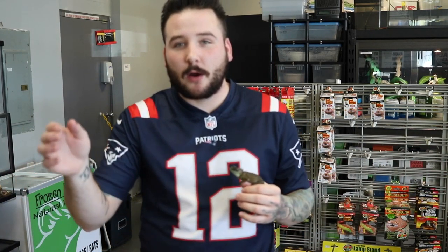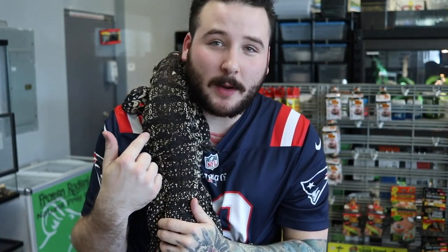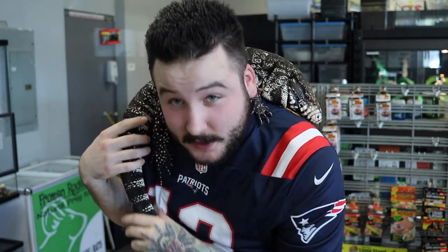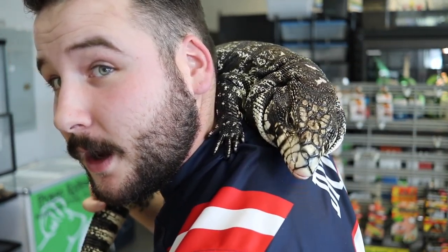They said he's not really flighty or anything like that, just wants to hang out on your hand. I'm gonna end up showing you guys a bunch of animals — I'll hold everything like this since I don't have a super wide-angle lens. This is a black and white Argentine tegu; his name is Timmy. They actually got him in as a rescue about eight months ago. You can see he's just chilling on my back. They're super cool animals, kind of like puppy dogs — very interactive with people. There are a lot of people that have them as pets that just let them free roam all around their house.